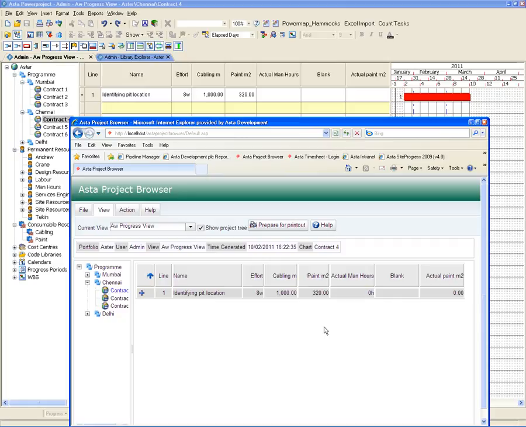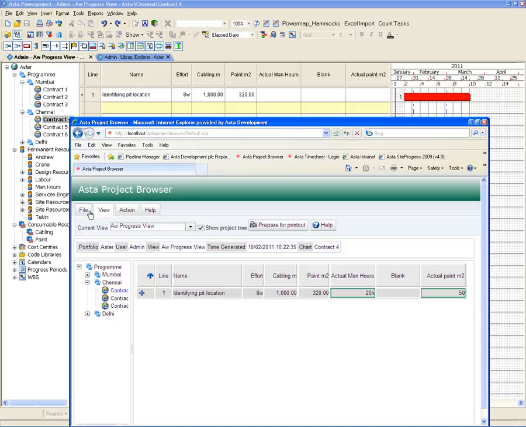so the user only sees this information here. So what I can do is put in the actual man hours that we've done on that particular task, so maybe 20 hours in this progress period, the total amount of paint. It's a bit of a mess up taking, so I've changed that column, but we'll put in the actual paint square meters of 50, and we would have put in the cabling, but obviously set something strange on the column.